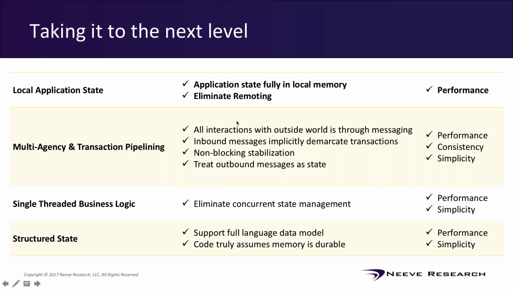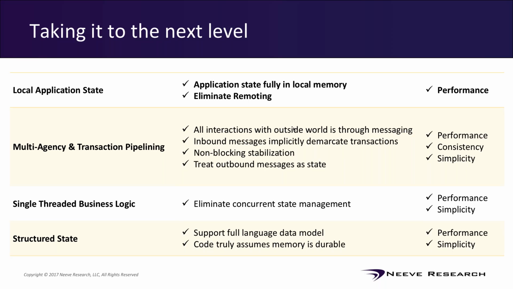So this point here about all interactions with the outside world going via messaging is critical for this reason. The outbound messages are effectively indicating to other systems that a transaction has been stabilized or committed. Hopefully that makes sense. To simplify the lives of application developers, business logic runs single-threaded. Modern commodity server CPUs are really, really fast at 2 or 3 gigahertz minimum. If we make good use of our CPUs, a single CPU can typically meet the performance goals we outlined at the beginning of the presentation.